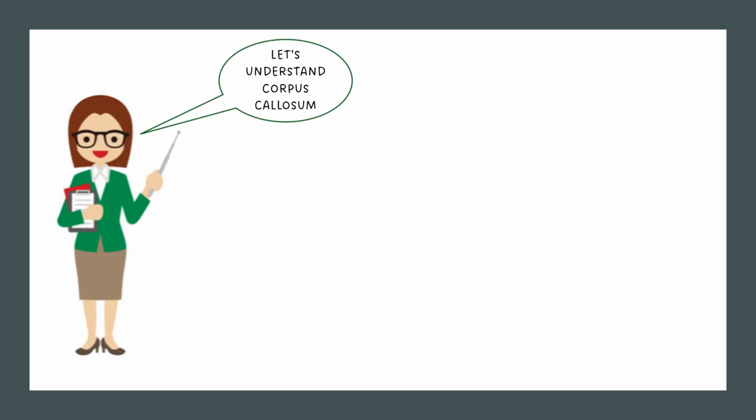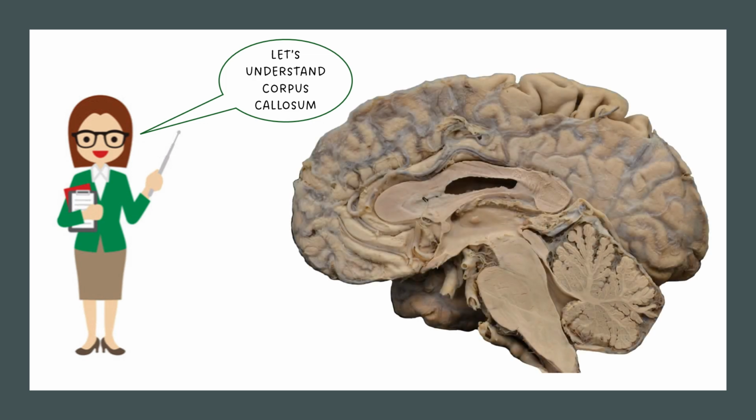Let us now understand the corpus callosum, since the corpus callosum forms the major boundary of the lateral ventricle. The corpus callosum is the largest commissural fiber bundle connecting the cerebral cortex of the two cerebral hemispheres. It is divided from before backwards into four parts: the rostrum, the genu, the body or the trunk, and the splenium. The genu is the thick curved anterior extremity of the corpus callosum, and it lies about 4 centimeters behind the frontal pole.